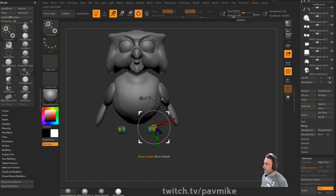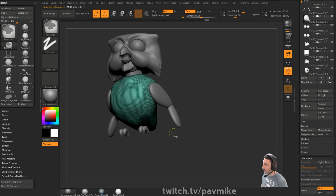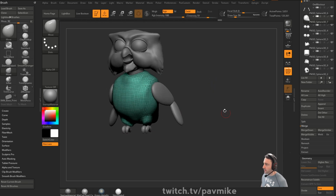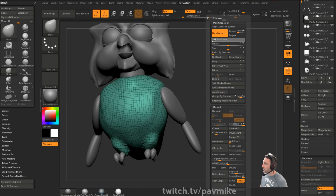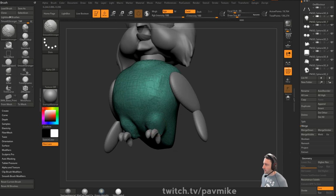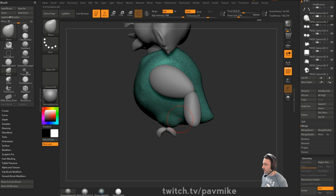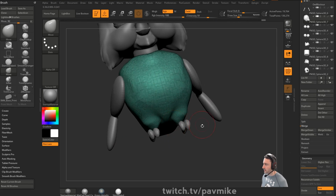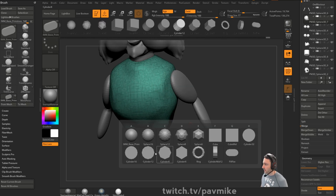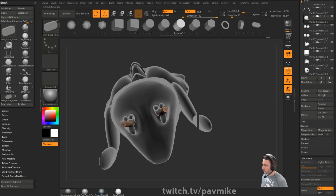We can actually put in a little bit of legs here, so we can then go through here. At this point, if you wanted to just mask, invert that mask, and then hit W and move this stuff down, that's probably good enough for government work. Go ahead and raise that Dynamesh resolution up just a bit. So good enough, but if you wanted to maintain a very, very stylized form or shape language, you could also insert cylinders and have that be a little bit more stylized. Now, speaking of cylinders, I would want to do that as a separate piece of geometry for these legs. I'm going to go into transparency and ghost and just drag out some little pegs here.